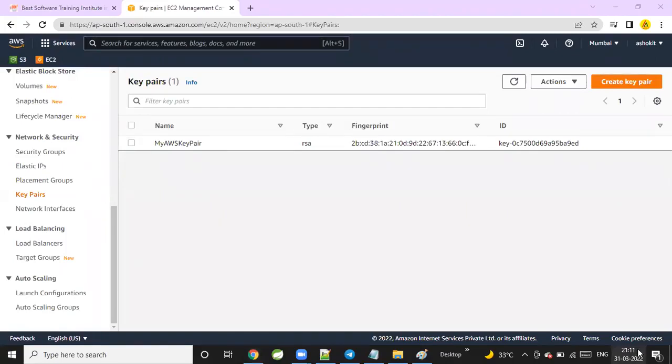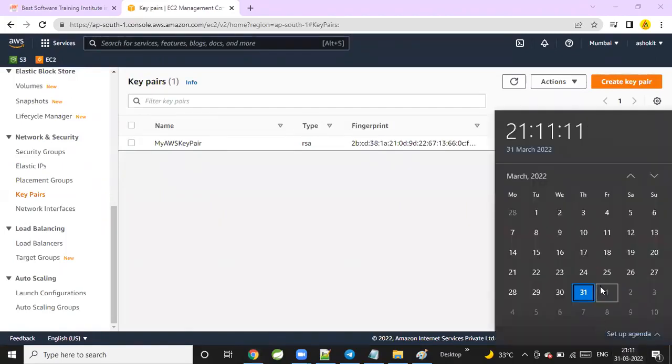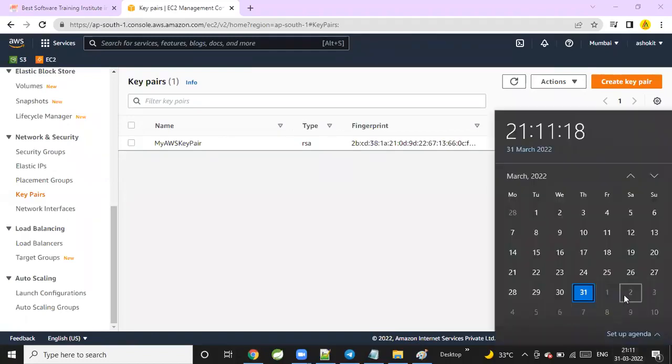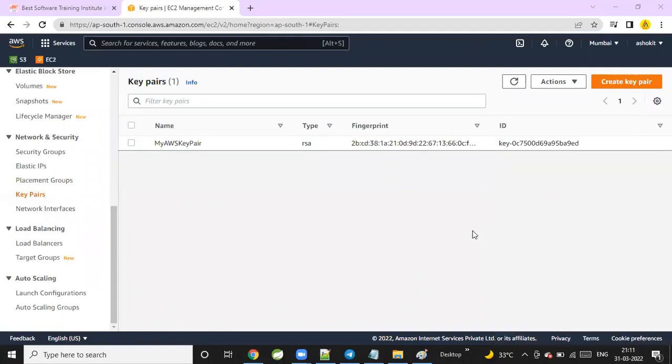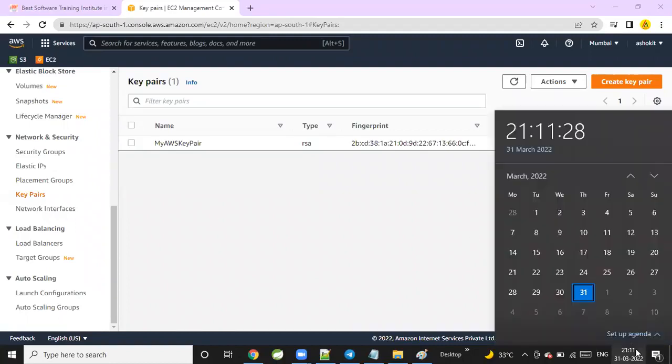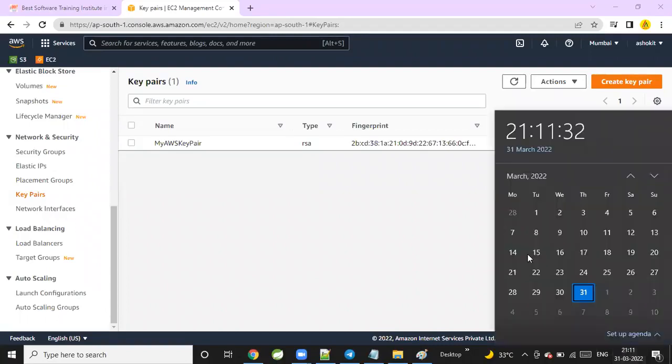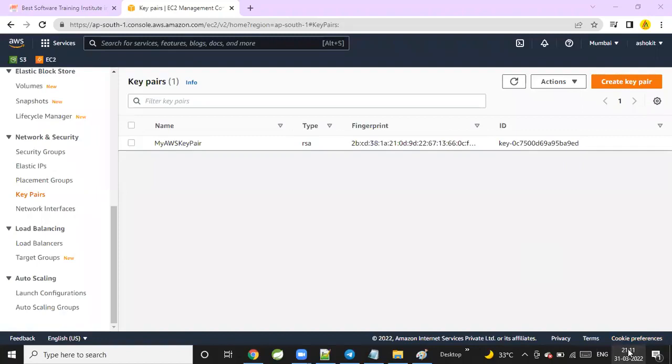After that, on April 1st, we will complete the EC2 service. April 2nd, Ugadi festival, will be a holiday. Saturday is also a holiday, and Sunday is off. We'll see whether to take a session on Sunday. We can plan some session on Sunday. Saturday is a holiday because of the Ugadi festival.